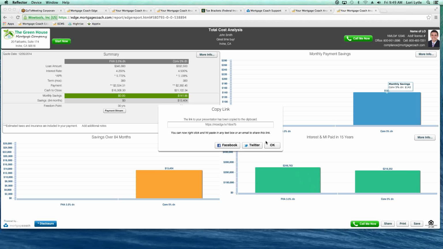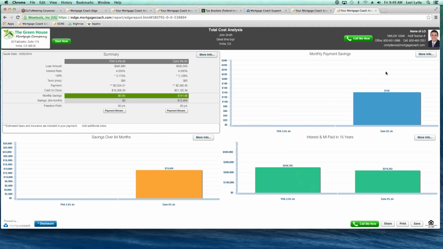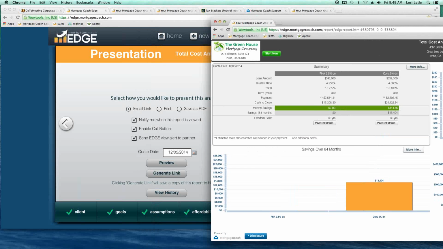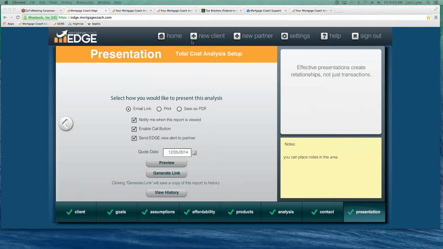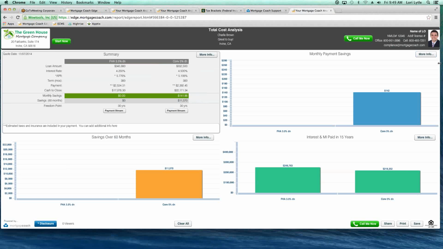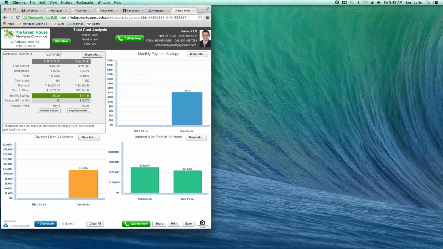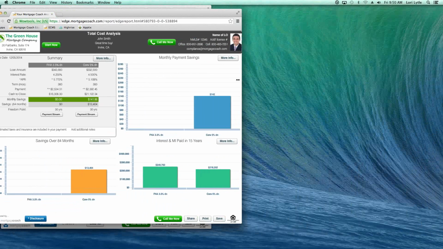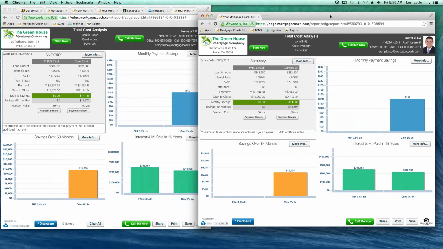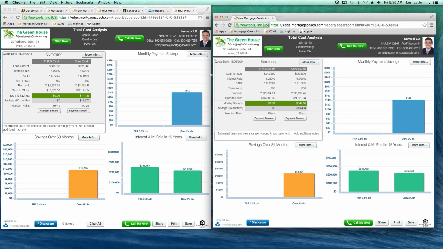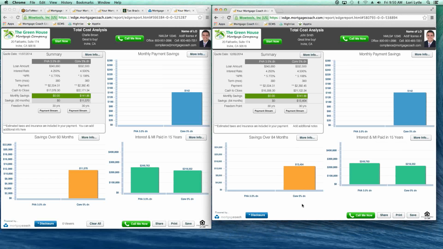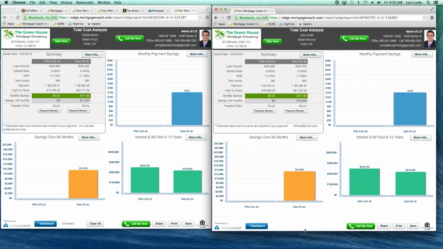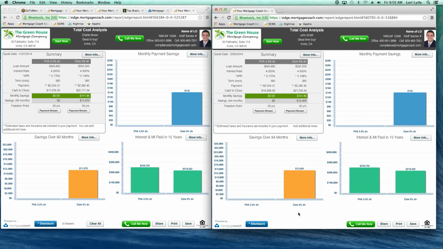And I'm going to move up one other item here. So what we're going to do is, where's my report here? Okay, just one moment. I'm going to split my screen so I can show you how you're going to provide this report to your client and be able to use Edge Live, which will allow you in real time to talk to them, make any changes on the data, as well as drive the report so they could follow along with your advice. So you could see I have two reports up. I have one on the left-hand side and one on the right. The left-hand side has a Clear All button.